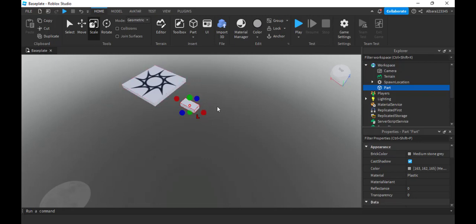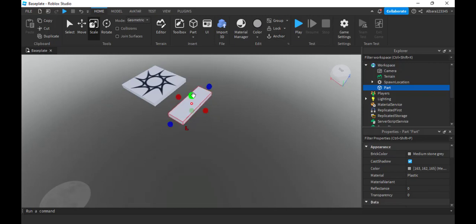So using RGB, you can give a scale to X, Y, Z. Okay, X stands for the red, Y stands for the green, and Z stands for the blue. Okay, so we use X and Y in here. These are X axis, Y axis, and Z axis. So I'm going to use these 3 axes. I can resize them. I can give a scale to a part or an object. I'm going to scale it to this side and a little bit to this side also. Okay, the scale is done.